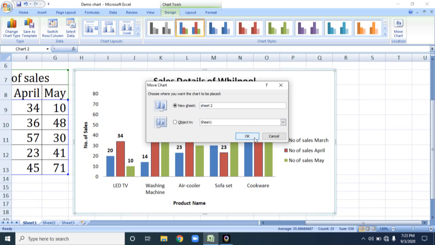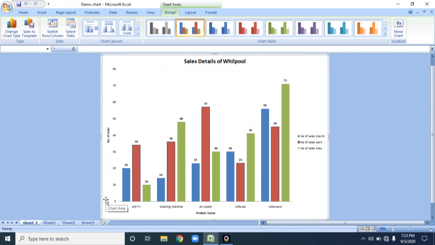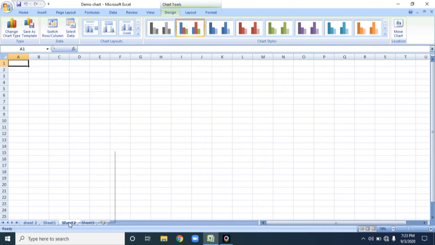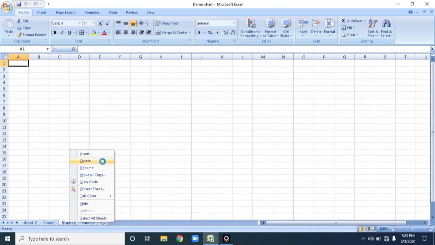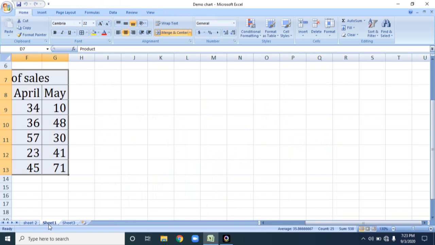Okay, wait. Now see, the chart is automatically moved to sheet 2. It will create a new sheet and name it with the name which you typed in the dialog box. Okay, so now the chart is moved to the second sheet.